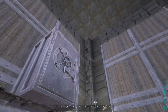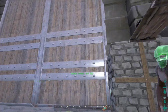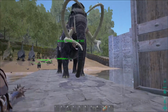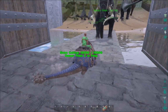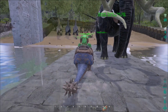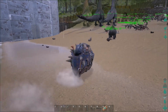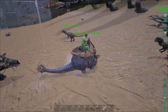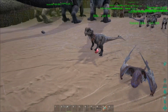And the reason that I did it like this is I really thought I could reach it from the bottom without jumping, but honestly it should be able to fit a mammoth, and that's what I want to make, not a mammoth, a Bronto, and that's what I want to make sure I can do. So let me go ahead and get blue balls out of here right quick, and I'll also get Manny. Come on, Manny, let's roll, baby. So I want to see if I can get one of my Brontos in here, and I see an egg. You know I gotta get that egg. Alright, Manny. You're probably good right there. You stay.